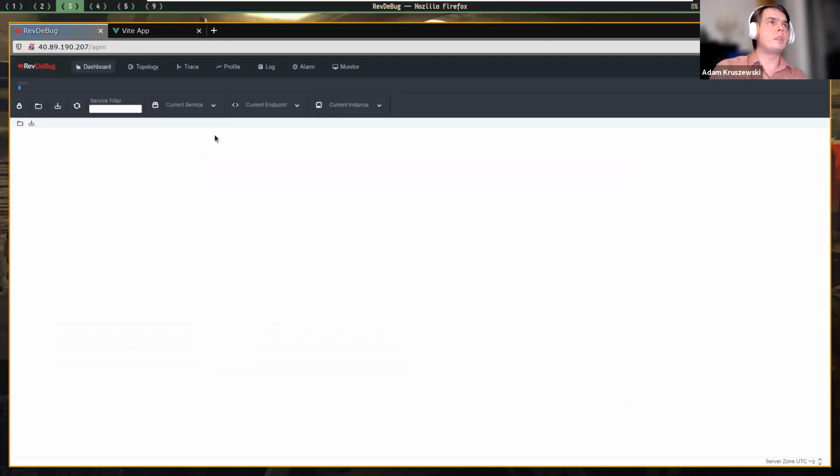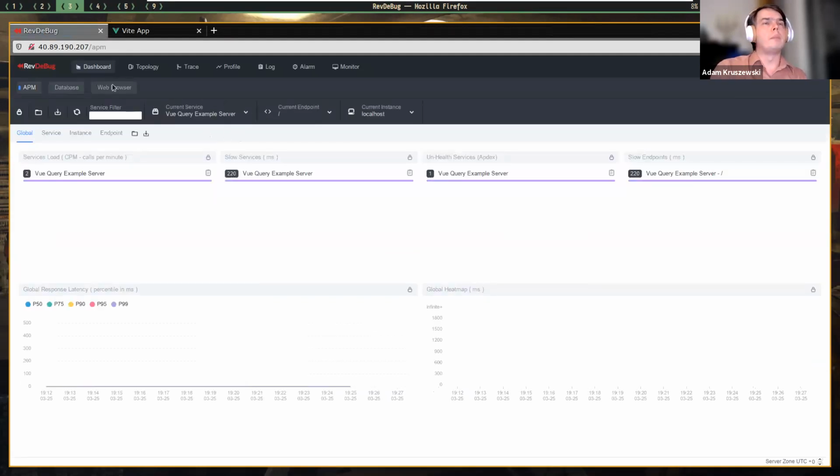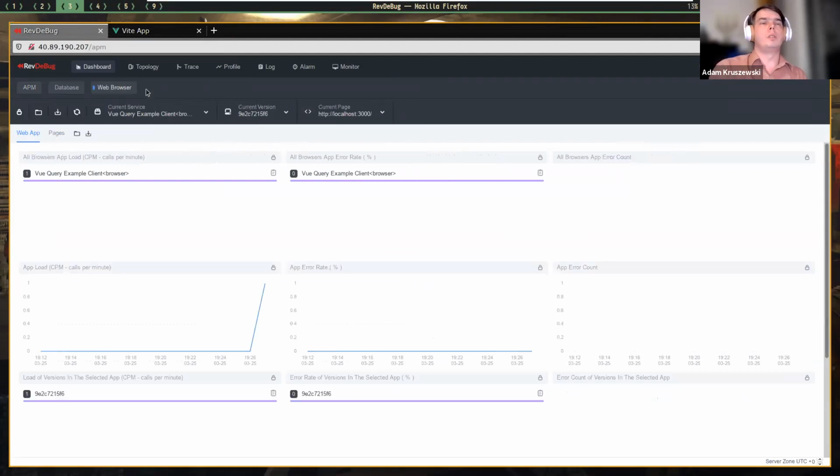Additionally, I can refresh my APM instance, because all of this data was already sent to the server. I will go back to that. Or maybe I'll just go through that as well right now. So even with this very short usage of the application, I can see in the web browser tab that my application actually started sending metrics of my usage.